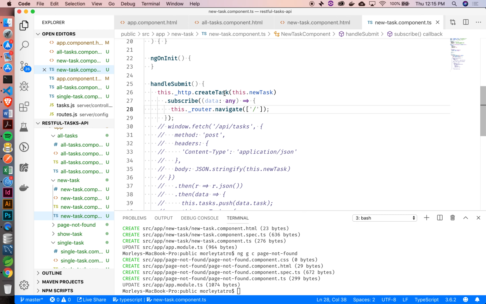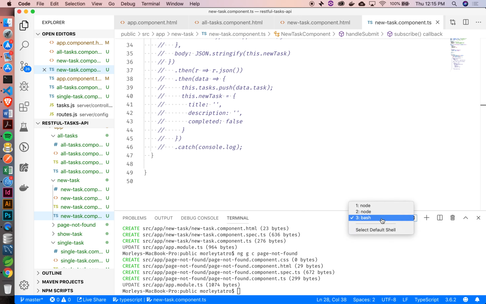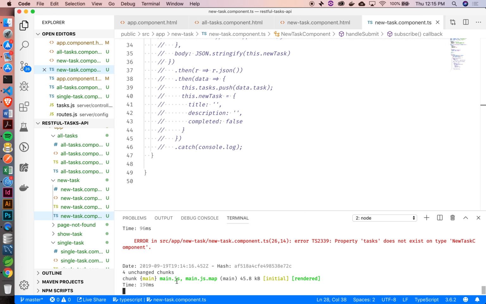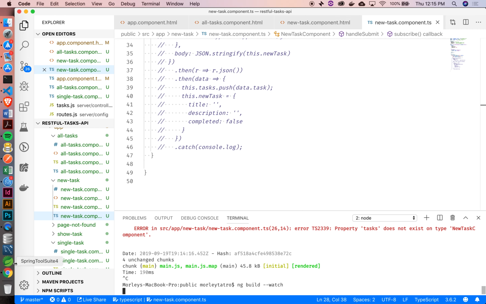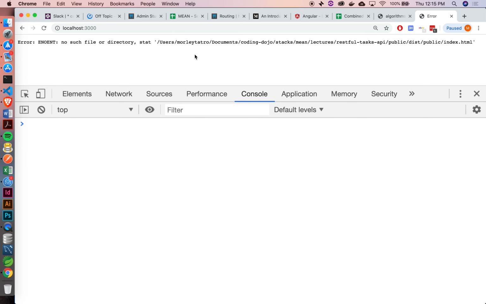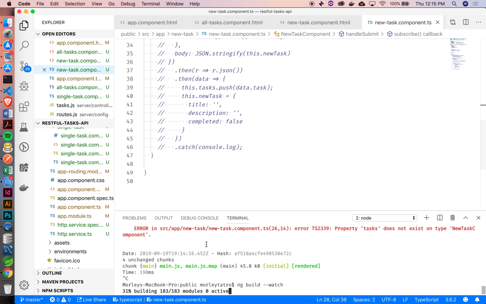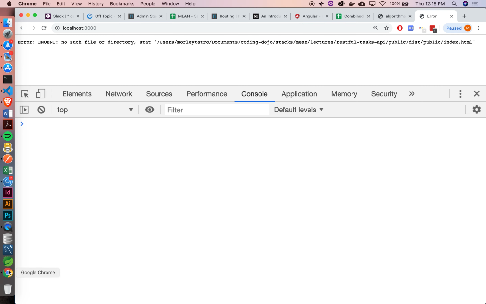There's no pushing happening here, right? Maybe it failed at building, so let me check to see what happened. It seems like it built after that point, but maybe I was looking at a stale version of the app. So let me just restart it real quick. It's not built yet. Okay, cool. Now we're built. Let's try this again.